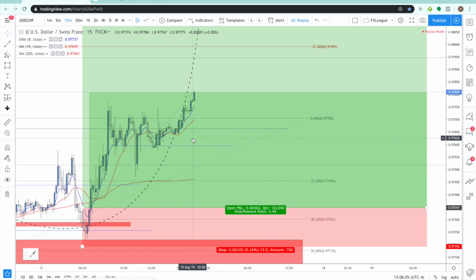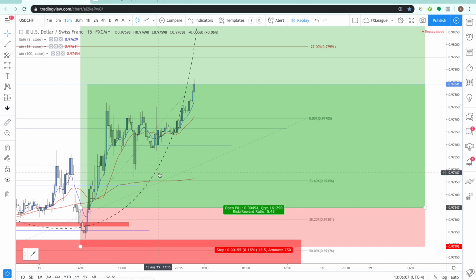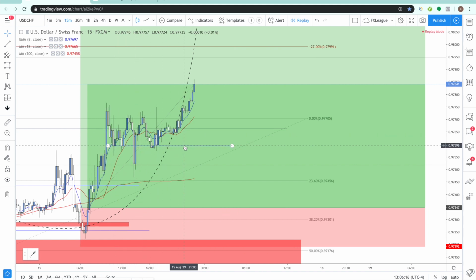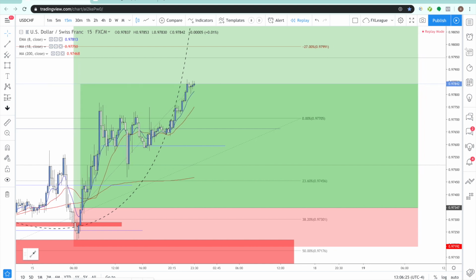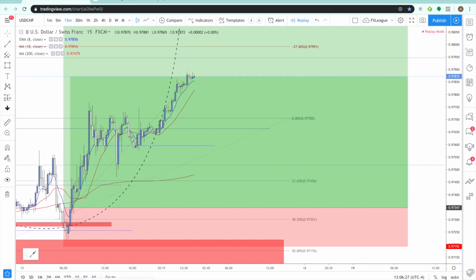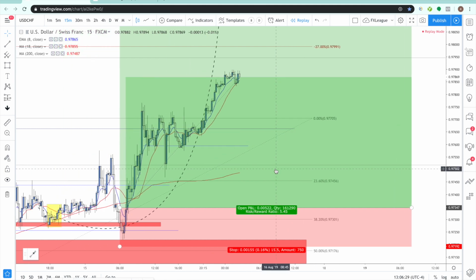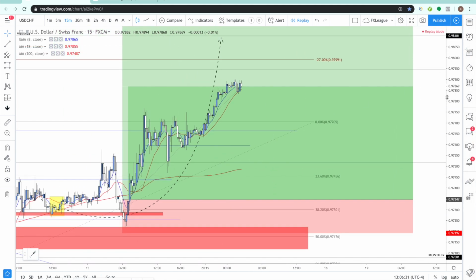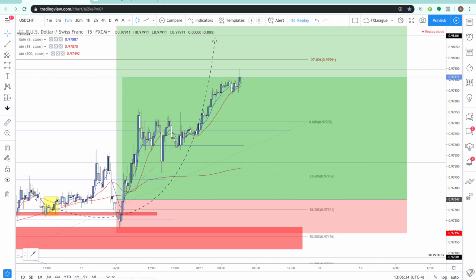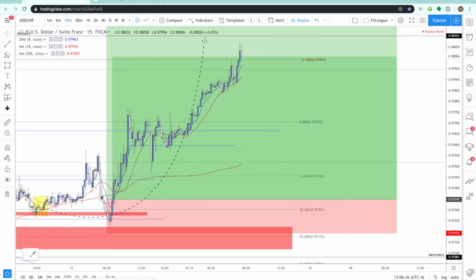Now at this point we're up about 46 pips, and I will move our stops considering how significant this level is. Tested 1, 2, 3, 4 times. I'll move our stops up to this level, 97,600, and we are going to just continue to maintain our trades as this market looks to continue to push. And as we see, this market continues to push, and it comes very close to hitting our TP.